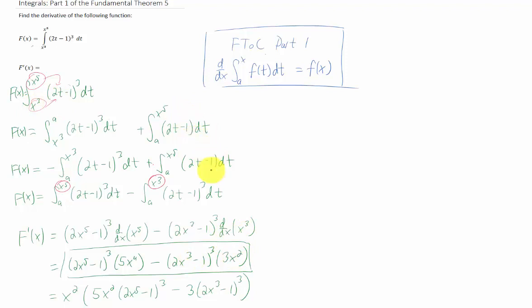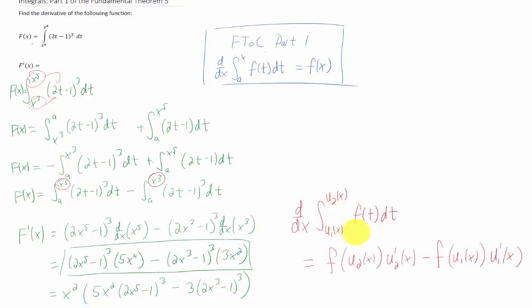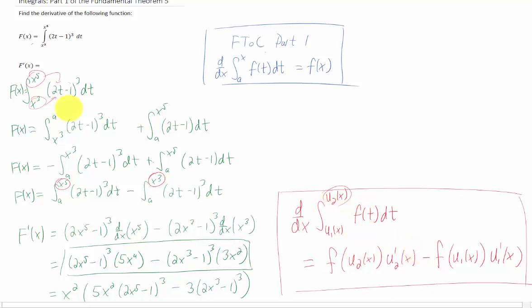And honestly, this problem is always going to work out so that you can do that each time. If I wanted to write out a general rule for this, you would have a derivative of the integral of a function, and both the upper and the lower limits of integration are functions of x. And you can see how ugly mathematical notation can get so fast. But the general rule is you take this upper limit of integration and you plug it into the function for t. Then you take a derivative of that upper limit of integration, you subtract, and then you do the same thing for the lower limit of integration. You could call this a corollary of the fundamental theorem of calculus if you'd like. But that is a general strategy that you can use to do these problems.